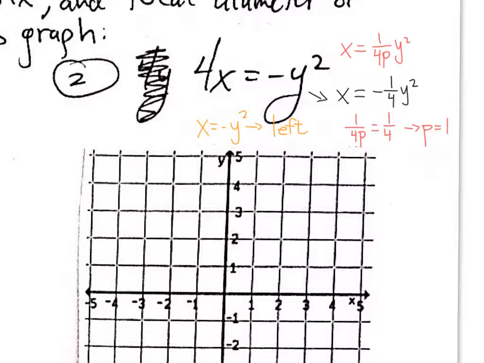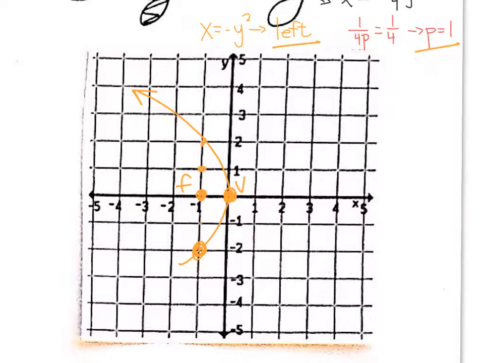So we're going to have our vertex at 0, 0. Opening to the left, we go a distance of 1 to the focal point. So let's call that the vertex, and this the focal point. And we know that the parabola is going to be doing something like that, but don't draw that yet. We're going to be more specific. We know that we go 2p this way, 2p that way, to come up with the focal diameter, or width of the parabola.